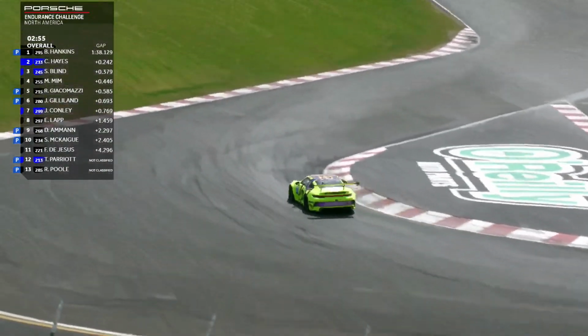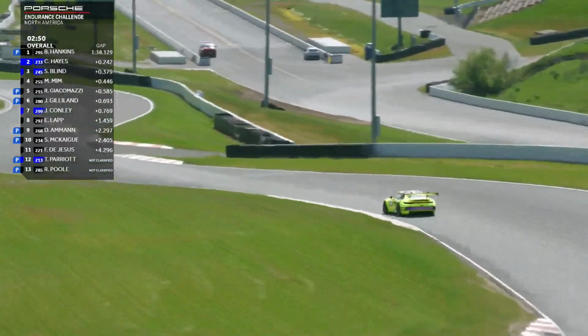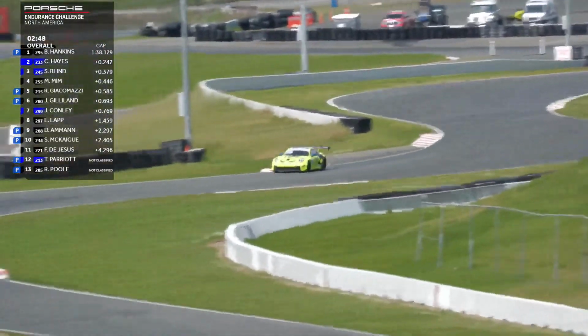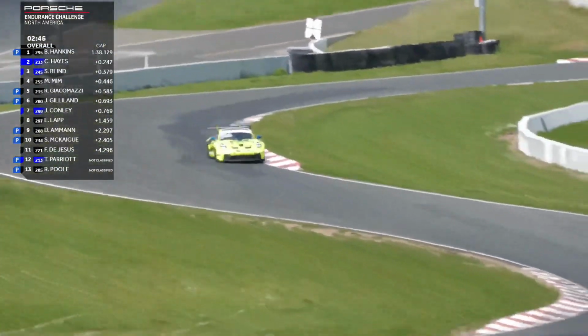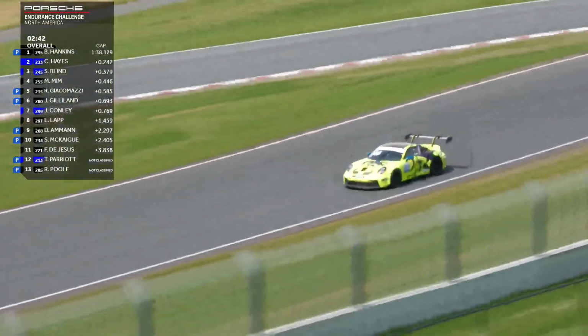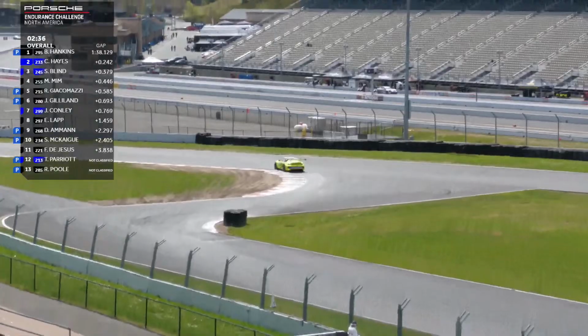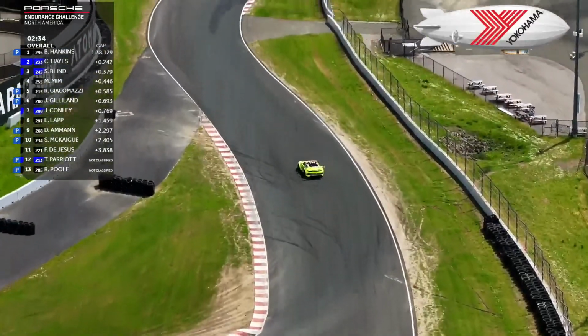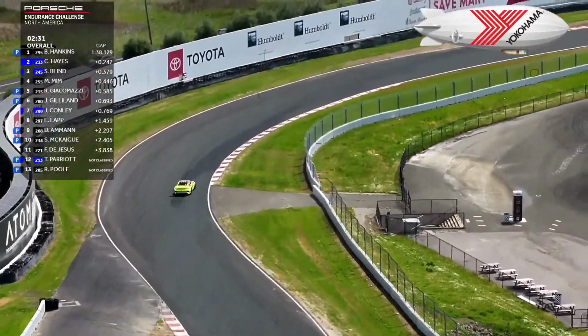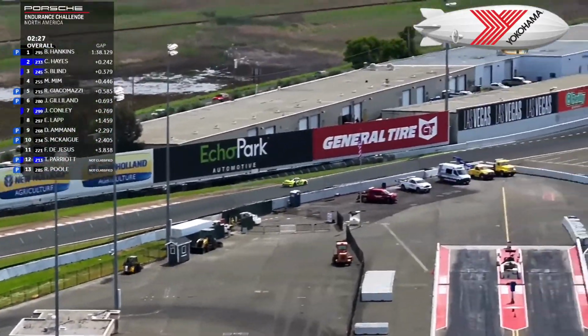Watching the sector times for Blend, and it's not looking like he's hitting any personal bests here, so not sure if he's going to be able to make it up to catch him. It's small margins, though, Joey. He doesn't need a whole lot to jump him. No, and looking at those fast laps between those 2 drivers out there in terms of what they put down, Charlie Hayes is at a 38.3 and Scott Blend is at a 38.5. So call it 1/10.5. If you pick that up, you pick up that pole position in class.